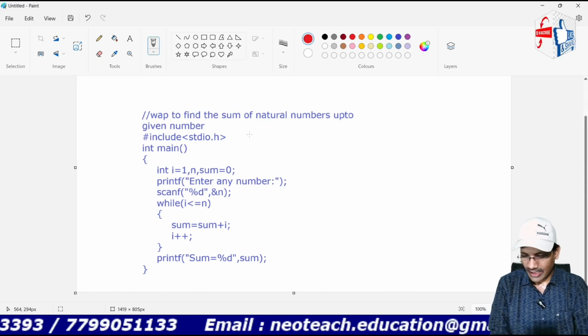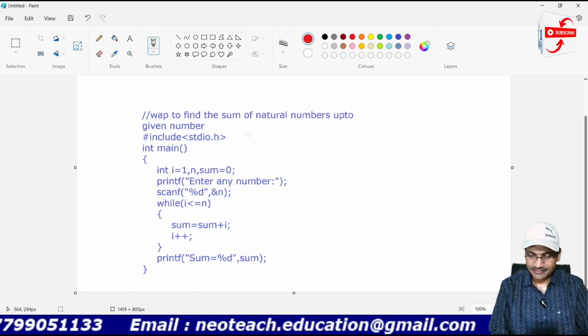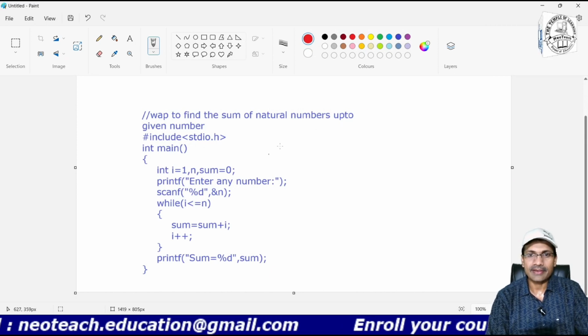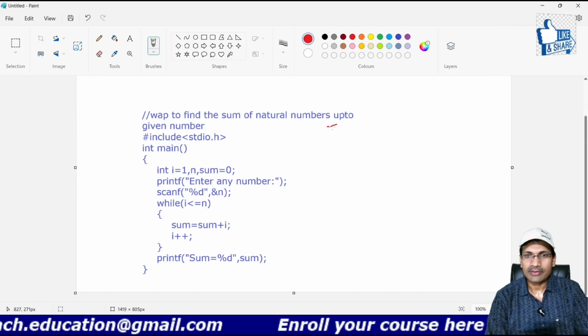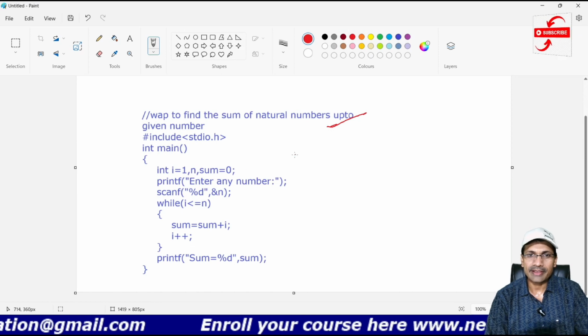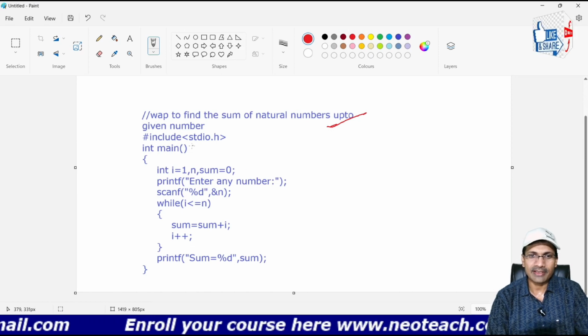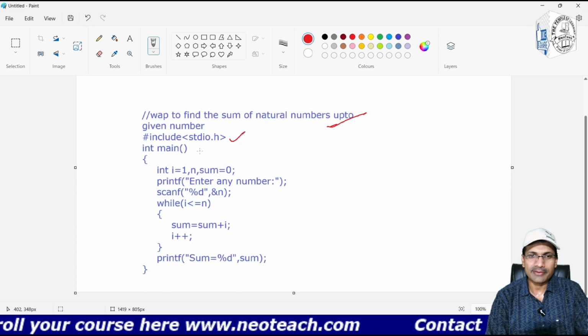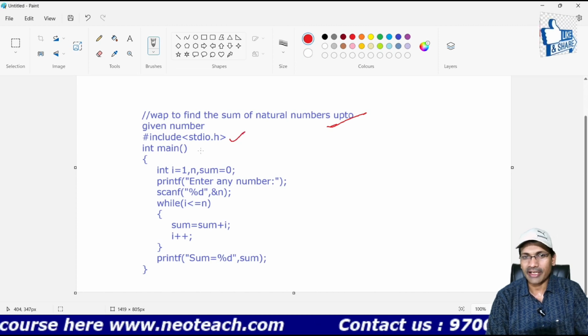See here what is happening, I will explain manually. As we know, this is the program: write a program to find the sum of natural numbers up to a given number. This is the hash include, which includes the standard input and output header file.